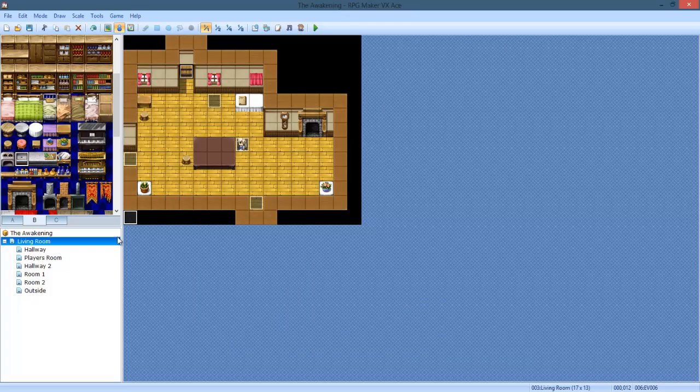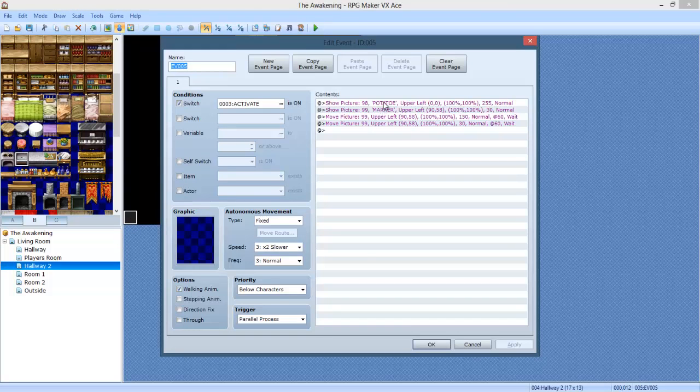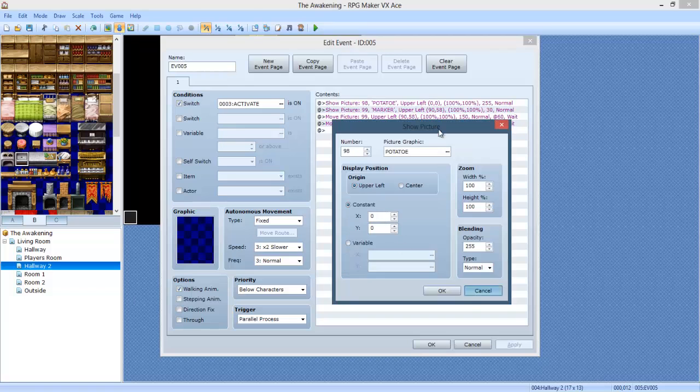Oops, put it in the bottom left corner. And we're going to hallway 2, bottom left corner again. This one will actually be the same X, but it'll be a different Y. It'll be 90 by 90, because it'll be 32 more.